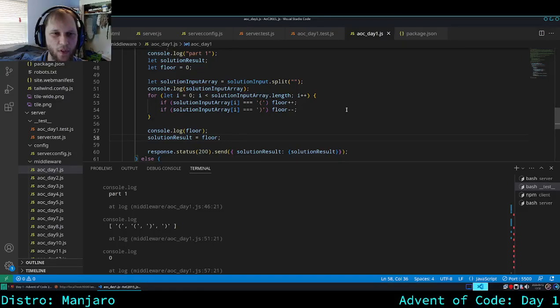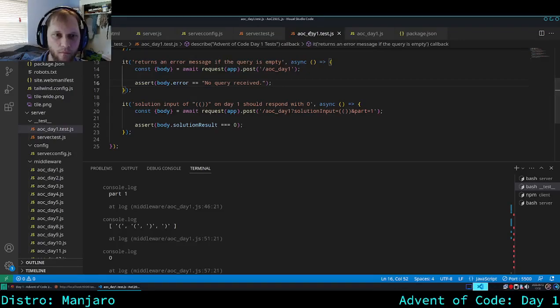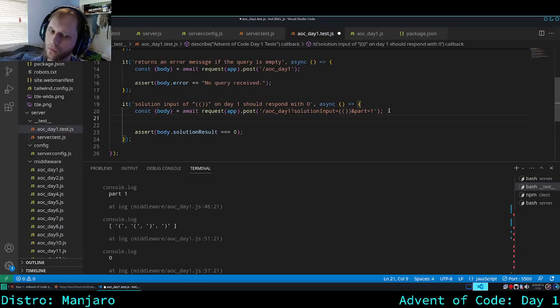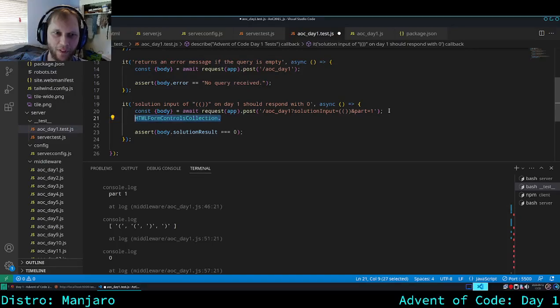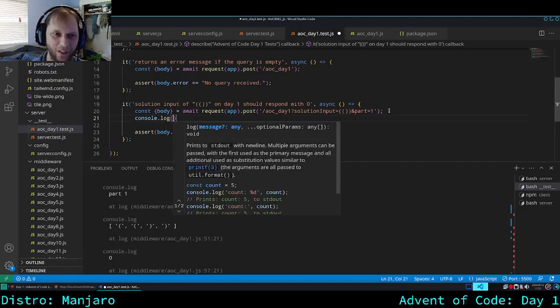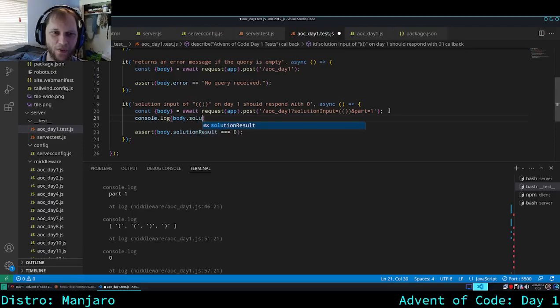Okay, so it is 0. Is solution result being set? It should be. Oh wait. No. Oops. So what is body.solution result giving me?